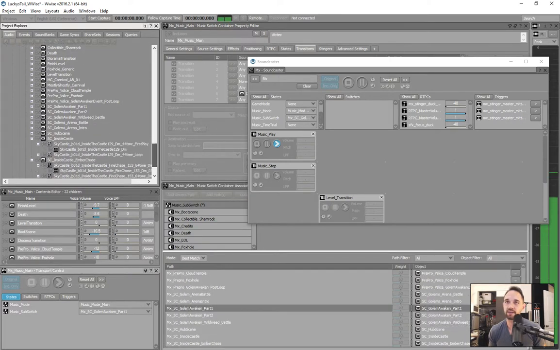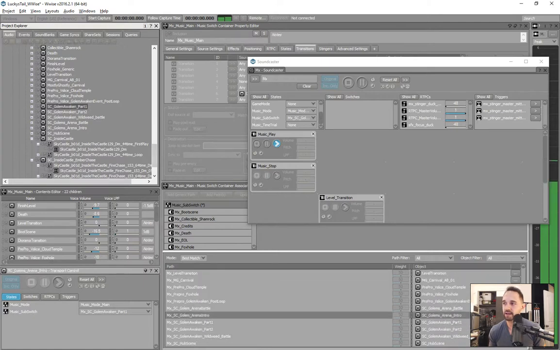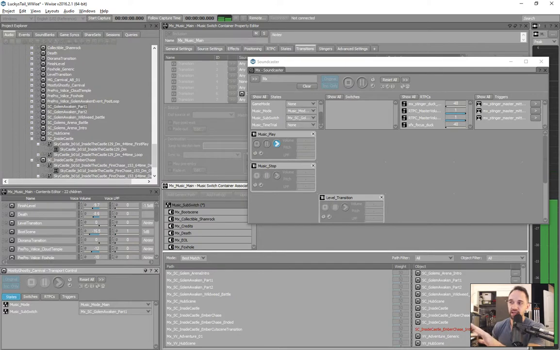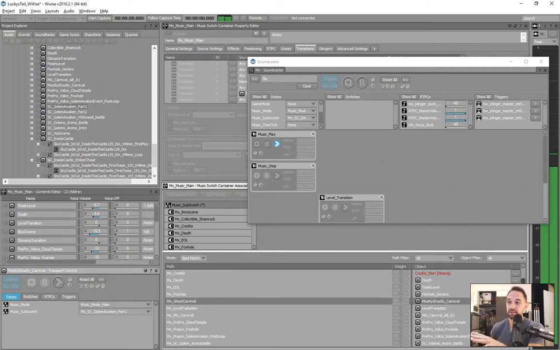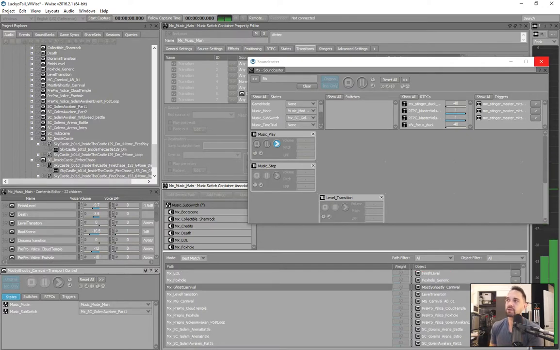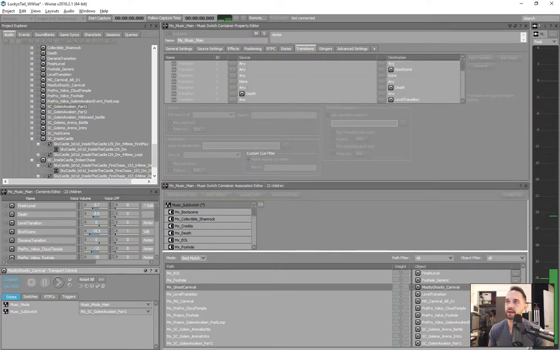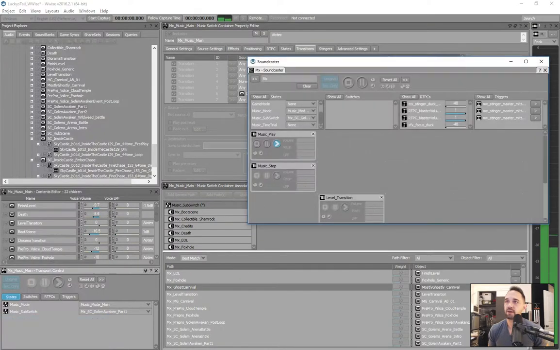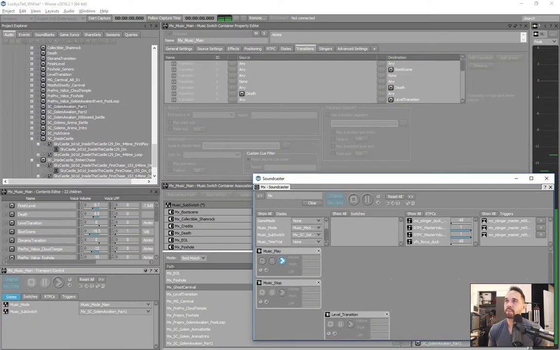And to assign that, you have to click and drag it in, just like that, which I won't do because it's already done. So you have to assign all of these, click and drag them in one by one, even if they're named the same, kind of annoying. Then how you control the other things like transitions and stingers, we'll go into that right now. I should leave that Soundcaster up because that's going to be handy in a second.